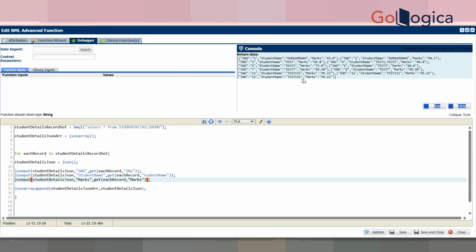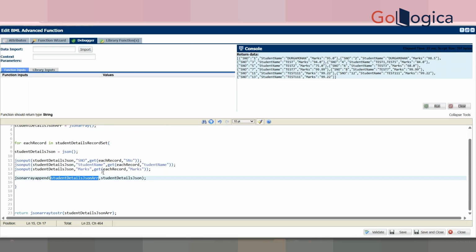So what I'm doing is, usually in a real-time scenario, if you are using any kind of data table to populate the config array set, this is one of the approaches that we follow. We will create a JSON array and query the data table. While looping through each record, we will create a JSON inside this, and that JSON will be inserted into the array that is initialized outside. Okay, final output is like this.